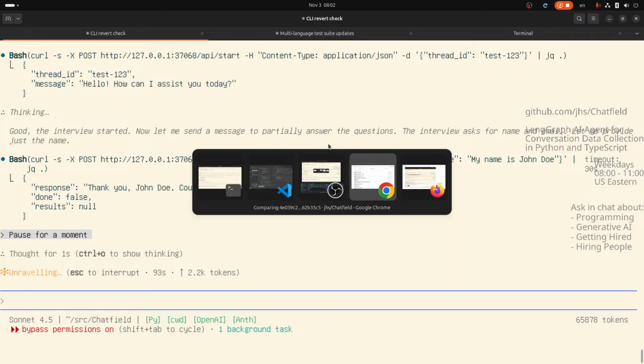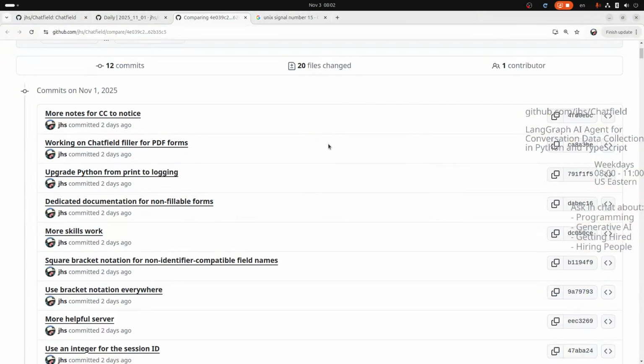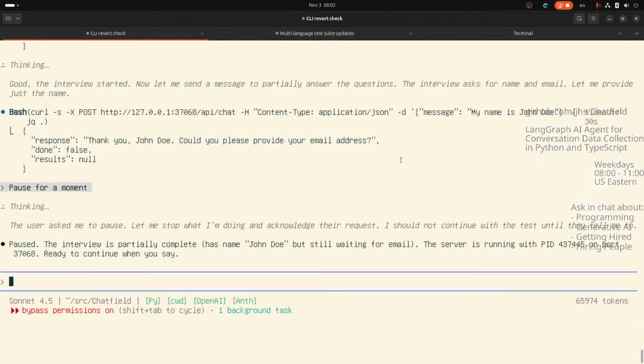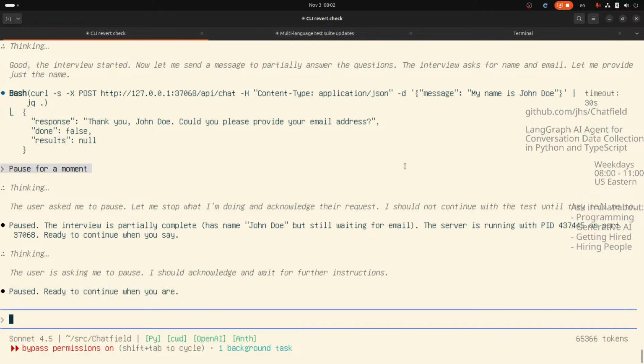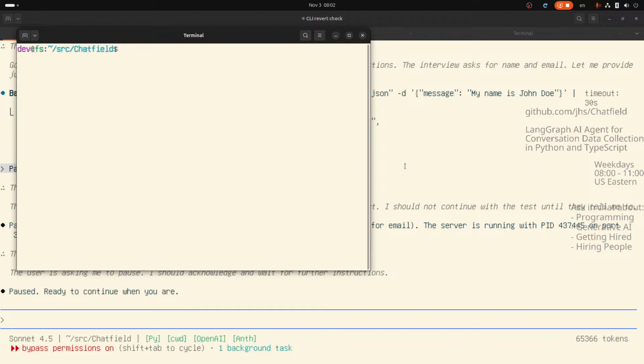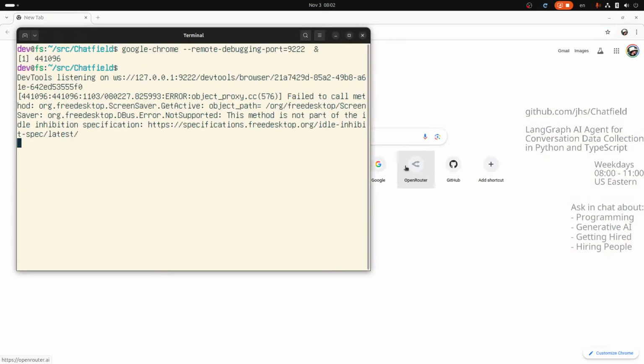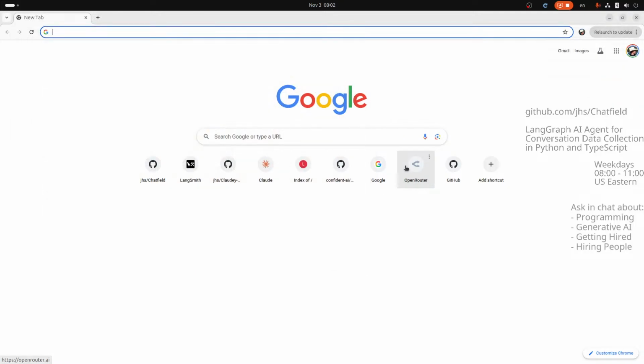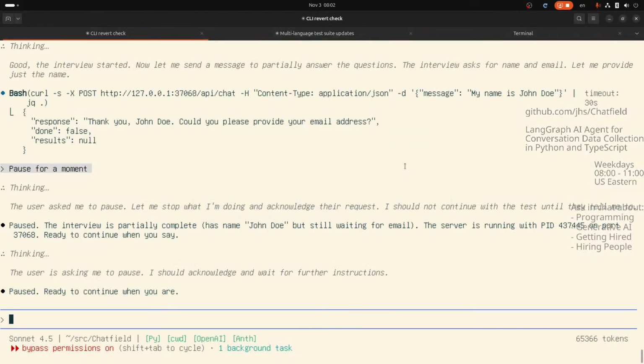I'm going to kill my browser and run Chrome with the debugger. And then I'm going to say, what is it?